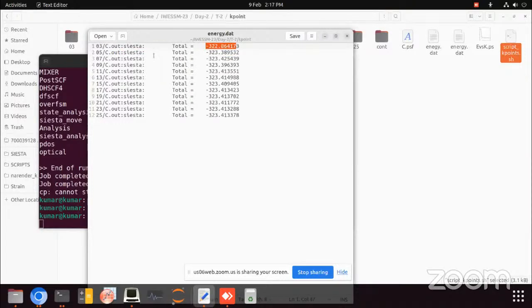In the case of 331, we have energy minus 322.86 something, and for 5, 7 the energy is changing. So let's remove these unwanted lines, unwanted text.